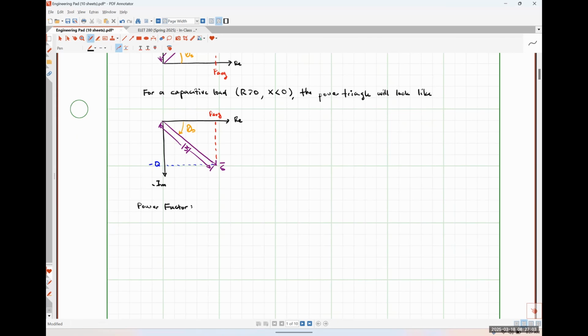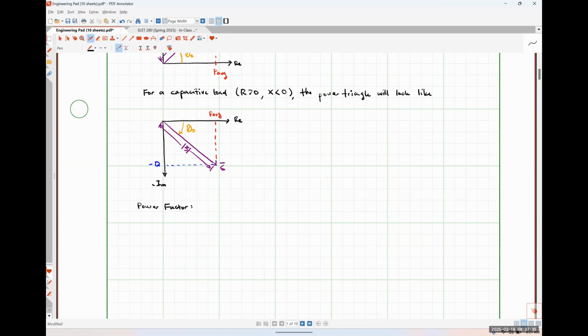So power factor can be thought of as a measure of the specifically electrical efficiency of a system. And I want to be clear about what I mean by that, because you have probably been familiarized with the concept of efficiency in your other classes, where that might be the ratio of the output divided by the input. And power factor is similar to that.